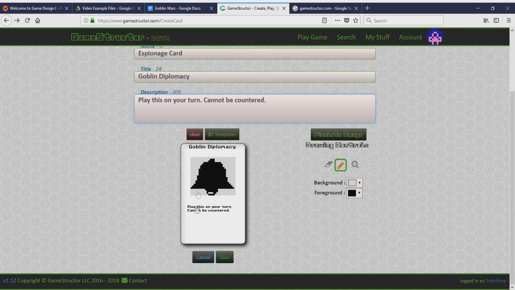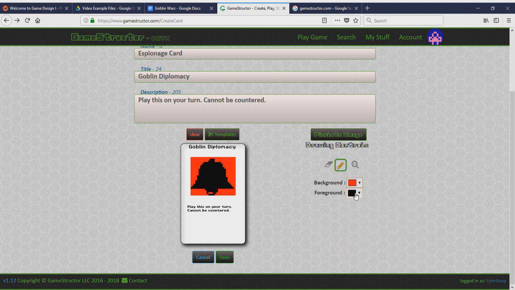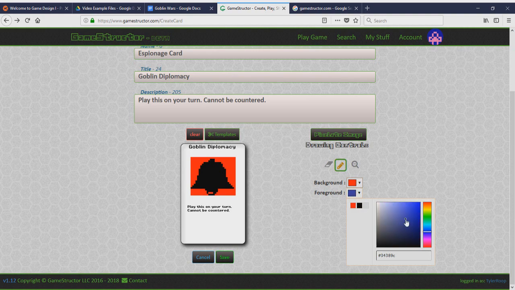So now this is what the player will actually see when they actually are playing your game. You won't be able to see it until they actually play it, though, if you're their opponent. So before we do anything else, let's see what we can do with the background. So this card is only white backgrounds. We're actually gonna make the background this red, so we know. And then the foreground, we can actually change the color as well.